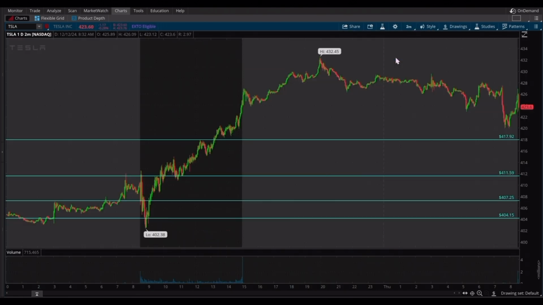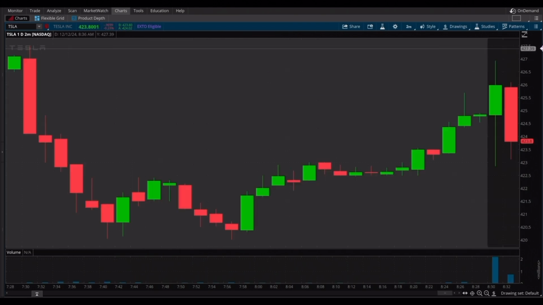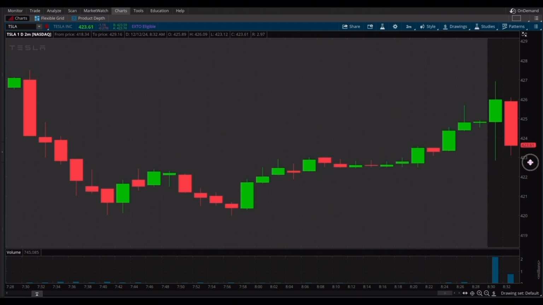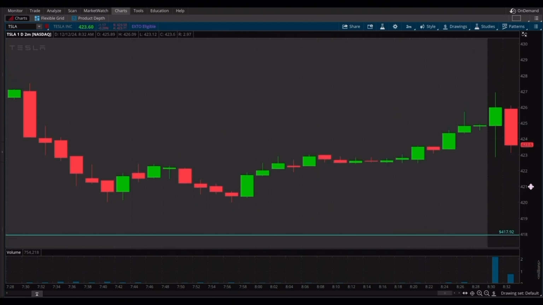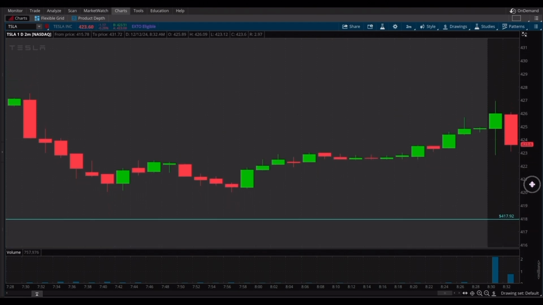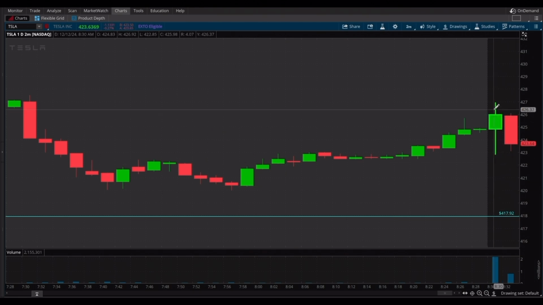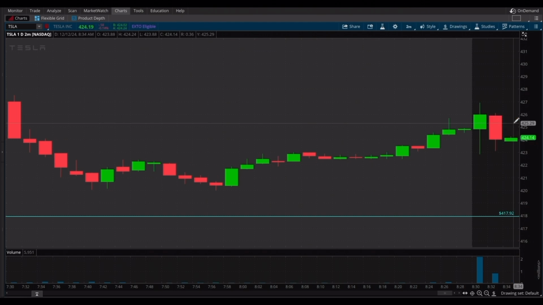Going back to the 2-minute, let's look at it here. Smooth transition, to be honest. Yeah, it's definitely a smooth transition. It's not a whole lot of volume increasing, and you can also see the momentum is kind of staying steady. So not a whole lot to really discuss. But again, y'all wanted to see this play out all the way through, so I'm just going to talk y'all through it. So this is the play.